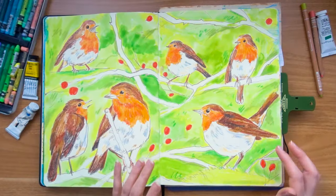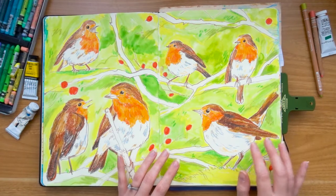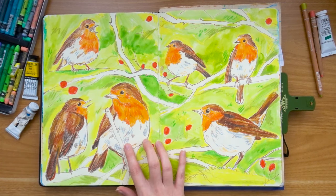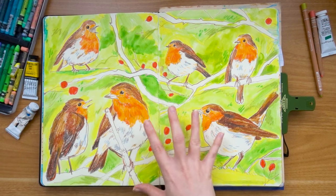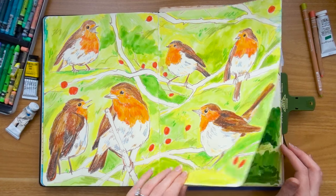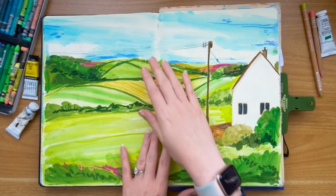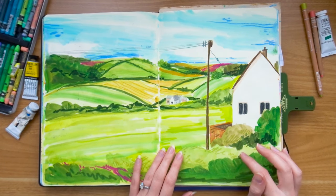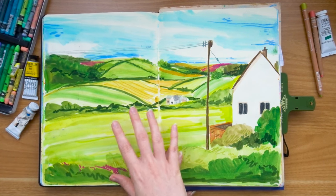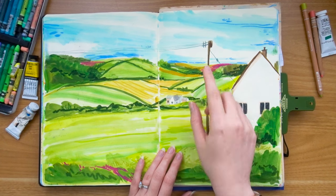Folktale Week is over and I think I had started the daily challenge at this point. I don't really like this one — it was done with dip pen again but with brown ink, and I think I preferred it before I added all the color. It feels quite rushed. This next one was an experiment using a view on Google Maps which I really liked, done with gouache and some brush pens. It's quite loose which I like, and I can actually see there's a magenta pop of pink here which is quite interesting.